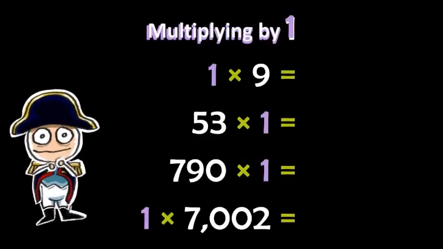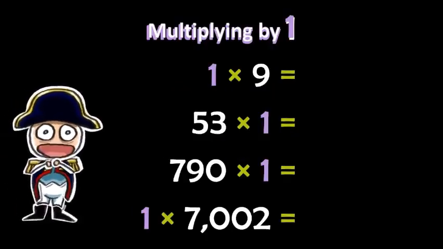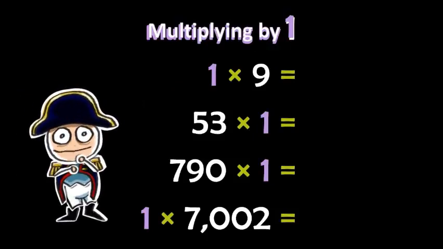Multiplying by one. Look at these problems - they're so easy babies can solve them, because babies know how to multiply by one. So let's solve these problems for the babies. One times nine is nine. Remember, every time we multiply by one, we get that exact same number.